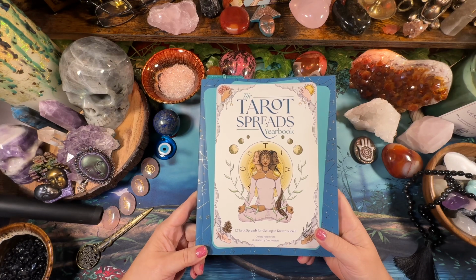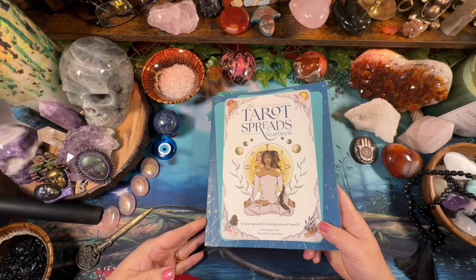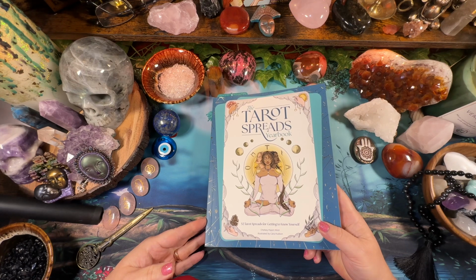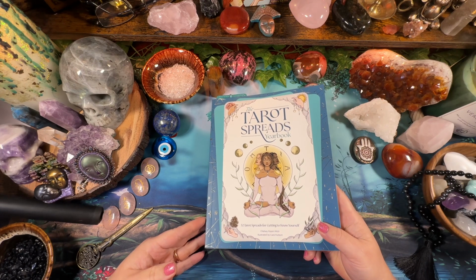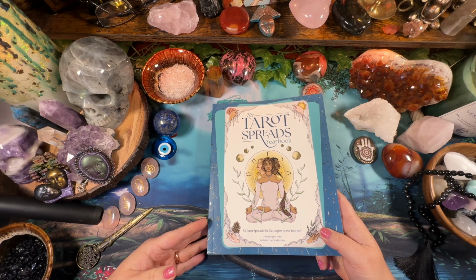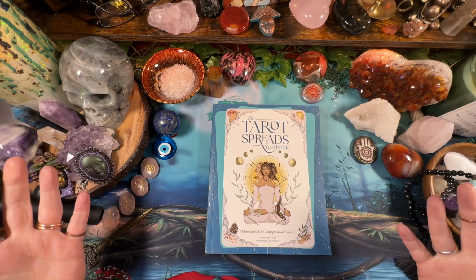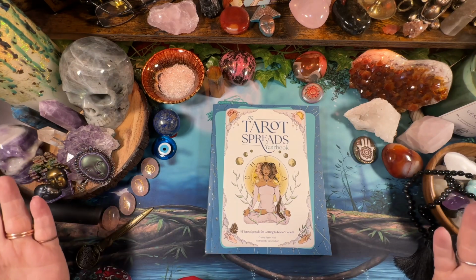Because I've said this before years ago, and it's not changed since I started reading the tarot. This weird thing, maybe it happens to everybody. I don't know. Maybe I'm just not good at honing it in or reading the cards completely. But when I see the cards, and if I don't keep it in a spread, they literally show me so many different avenues that those card meanings could mean. I see so many different stories in them. So it helps keep me corralled, because my mind is just like, I mean, I'm a Sagittarius, okay? With a rising of Gemini.